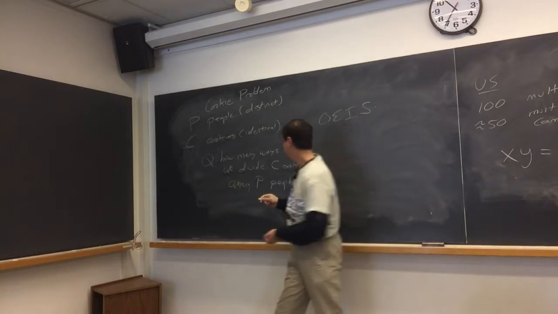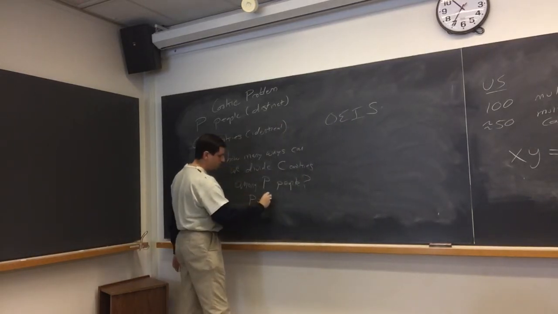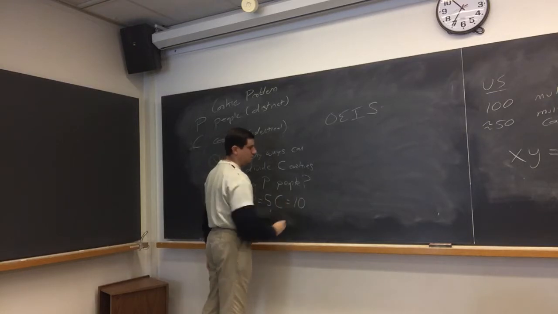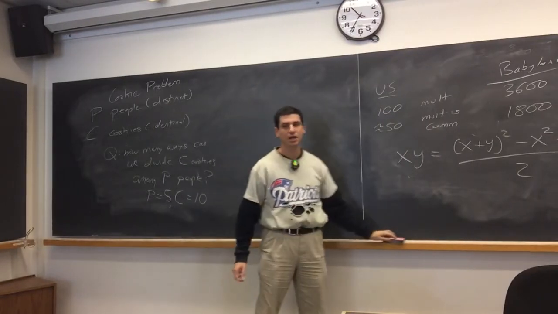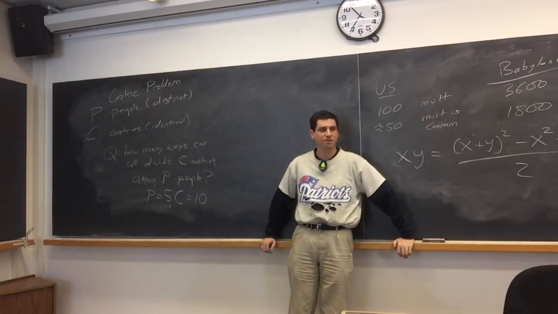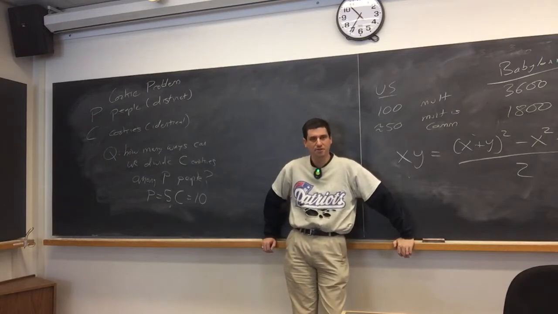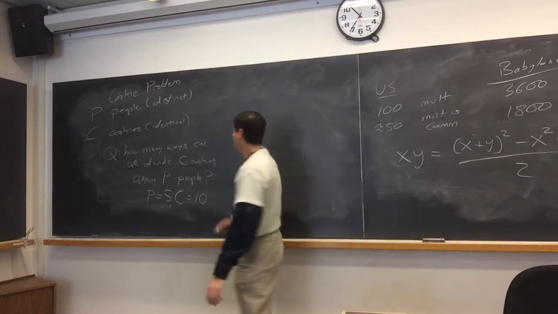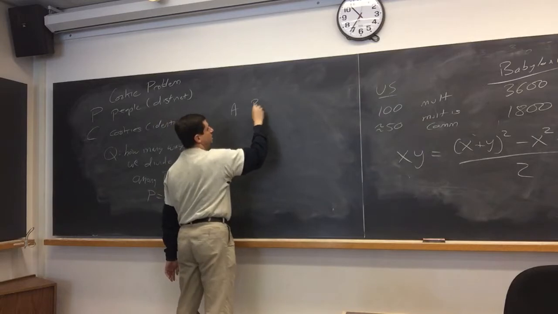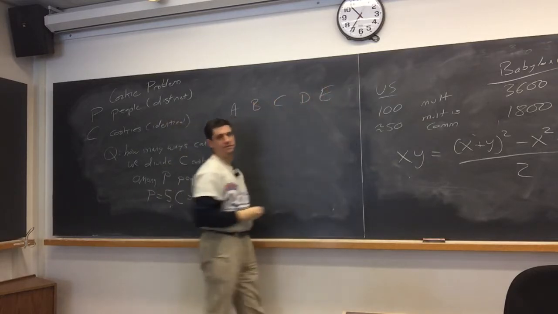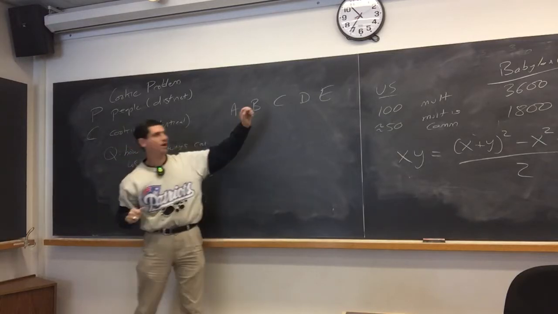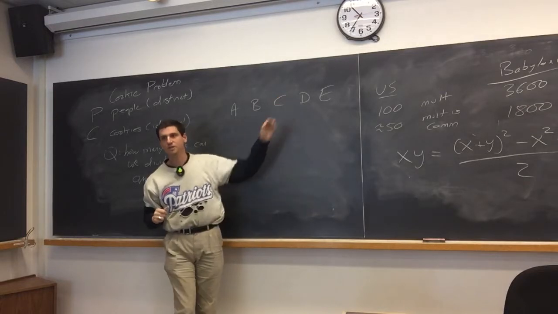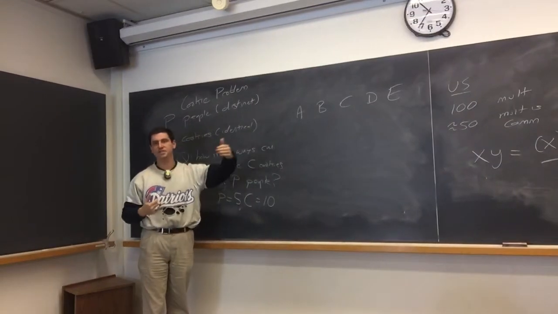Can someone tell me, let's say for definiteness, P equals 5 and C equals 10. Can somebody give me a method to find how many ways there are to divide the cookies among the people? I don't care if it's a good method. In fact, I prefer a really bad method. Yes? Just go case by case. So let's give the people names A, B, C, D, E. You could give them names like Atlanta, Boston, Cleveland, names beginning with A, B, C, so that it's easy to glance down.